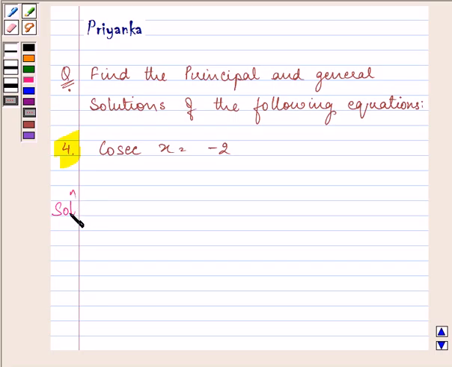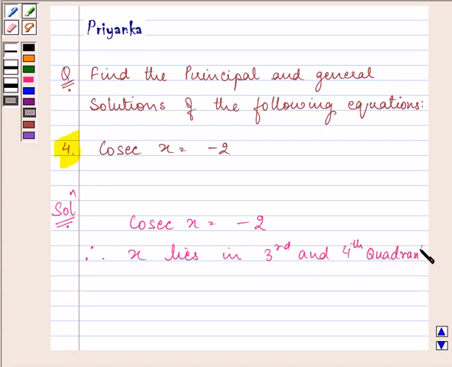Let us start with our solution. Now first of all, we need to think that if we are given the value of cosec x as negative, that means x lies in third and fourth quadrant, right? So let us find out the value of cosec x in the third and the fourth quadrant.